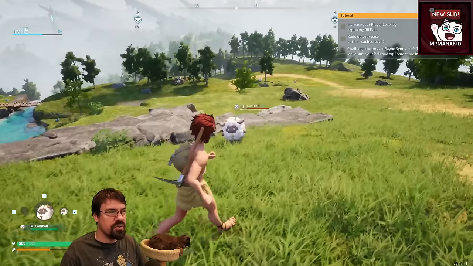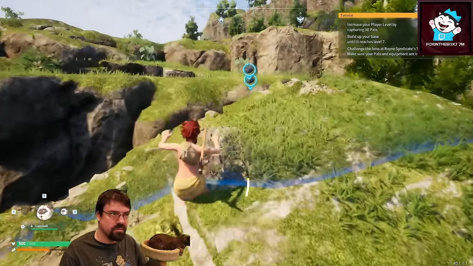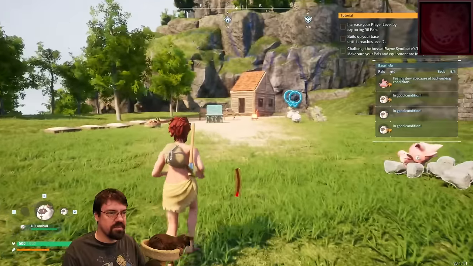All right, so we have to capture, let's go out and find some new pals here. Oh wait, we gotta build this workbench and get that repaired first. And then I think we're gonna go look for some new katos and such. Oh, we should probably make some more of these balls. Yeah, let's make a bunch more of these balls.